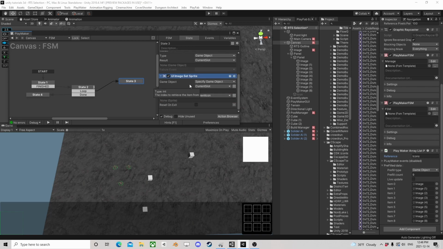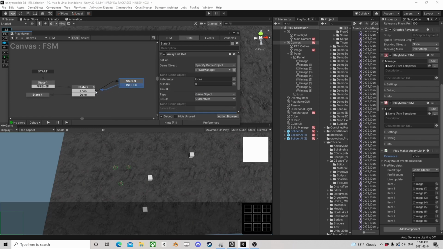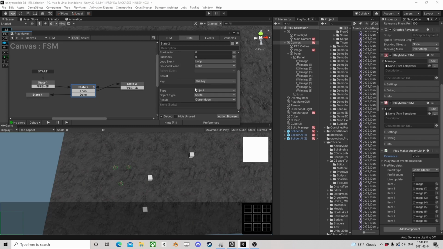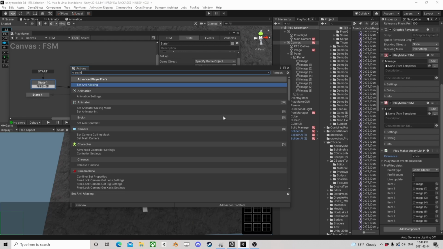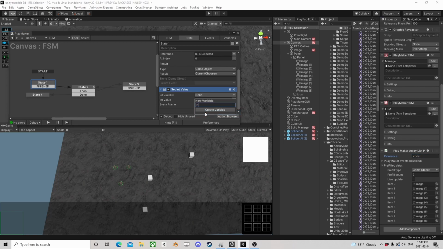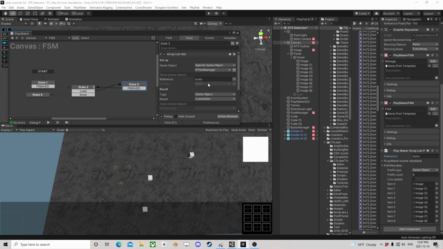Array list get. So now, the only issue with this is this one's always looking at index 0. We don't want to look at index 0. We want to look at this. So the hash table isn't giving us an index to actually play with, which normally we do, but I don't know why this one doesn't. So what we need to do is when we start, we need an index. Set int value, which is going to be our index. We're just going to make it 0, right? And over here, at index, we want to use our index that we're setting to 0.